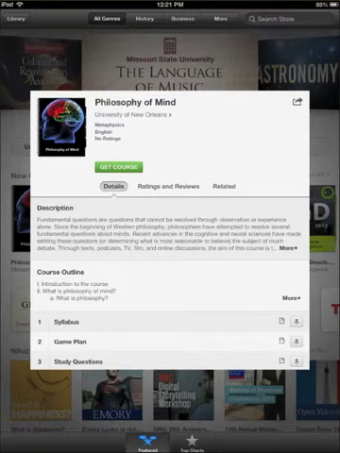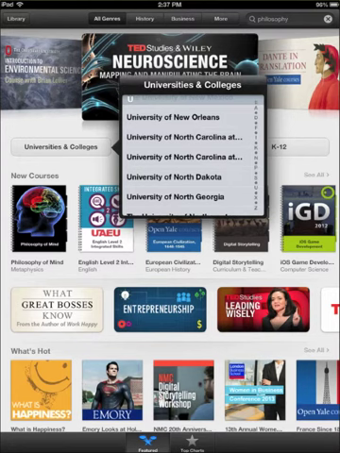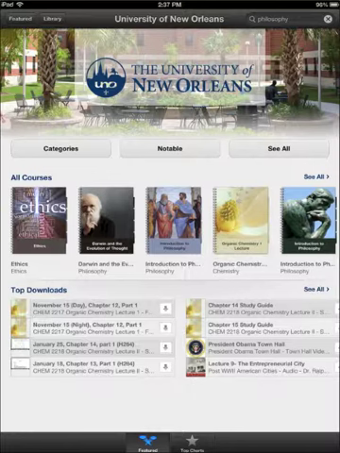But I want to add a couple of different courses here, a couple of different ways to show you how you can access our courses, that is our UNO courses, from iTunes U. From the iTunes U catalog, another way of accessing courses is going to be by clicking on colleges and universities and then scrolling through that long list of all the colleges and universities that are hosting iTunes U content until you get to the University of New Orleans. Once you click on the University of New Orleans, a page something like this will show up, which is a listing of all the iTunes U courses that UNO is hosting or sponsoring. And if the course that you want is here, great, then all you have to do is click on it.